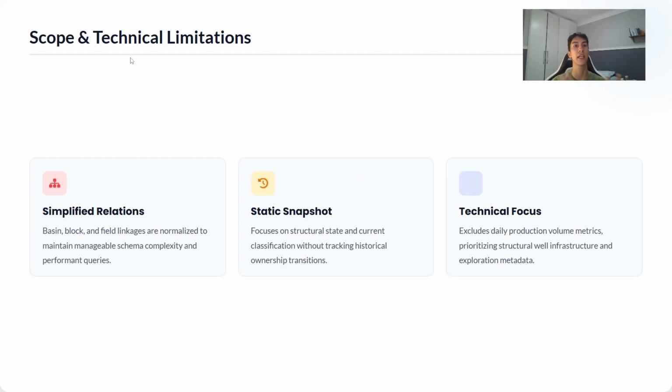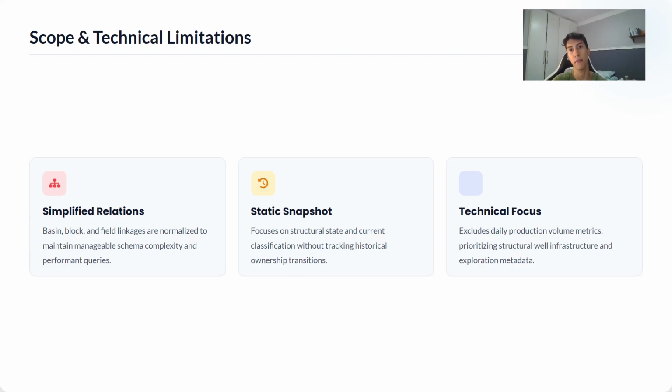So the scope and technical limitations: we have simplified relations. We just have basin, block, and field linkages to the wells. We don't actually have basins owning blocks and blocks owning fields, but that's fine for this project. Because I've decided to centralize everything, we also just have a static snapshot, so the whole project was made with data from July of 2026.